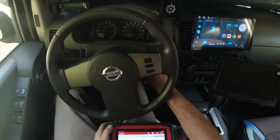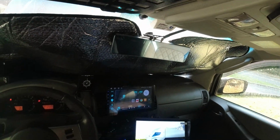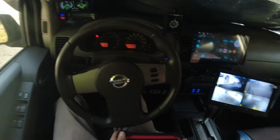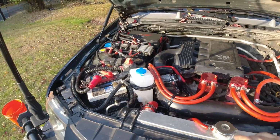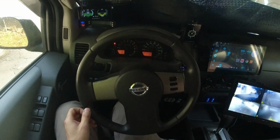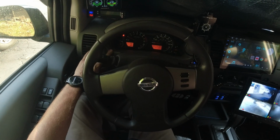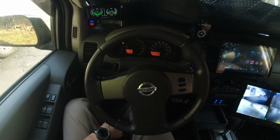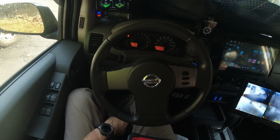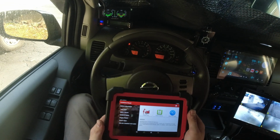So I'm gonna shut it off, and now let's start it and let's see how it's gonna run. Okay, also gonna check, make sure nothing is leaking outside. Gotta make sure nothing is leaking anywhere. But so far everything looks okay. So let's see once it warms up if it's gonna drop RPM or not, and then we're gonna see if I have to do the adjustments one more time. All right, and the truck is warming up, and the idle RPM are slowly lowering down, so that seems to be all right. Right now we're at slightly below maybe 1000 RPMs, but it should be around 650 or something like that. So let's see if it's gonna go down and if it's gonna stay there. Maybe it's a little bit too high, so I'm gonna perform the relearn process one more time.